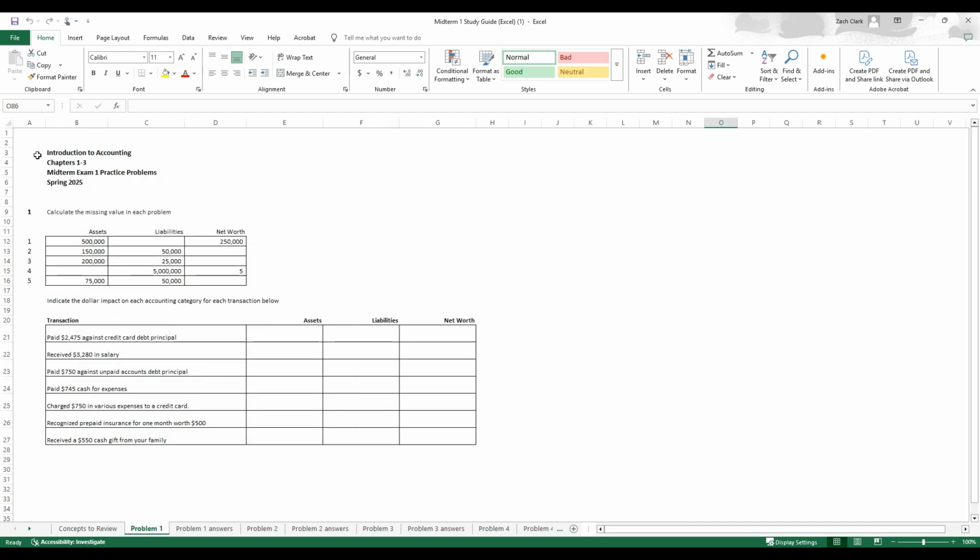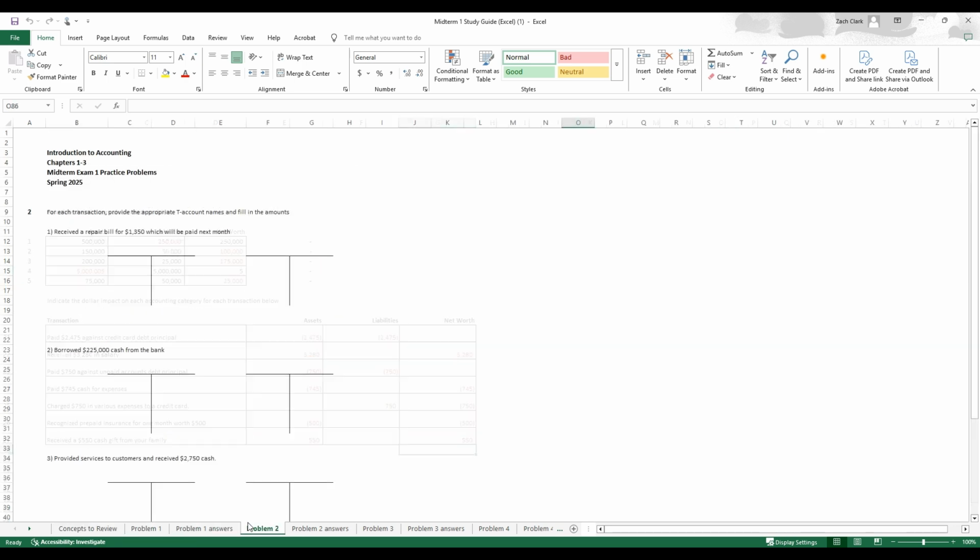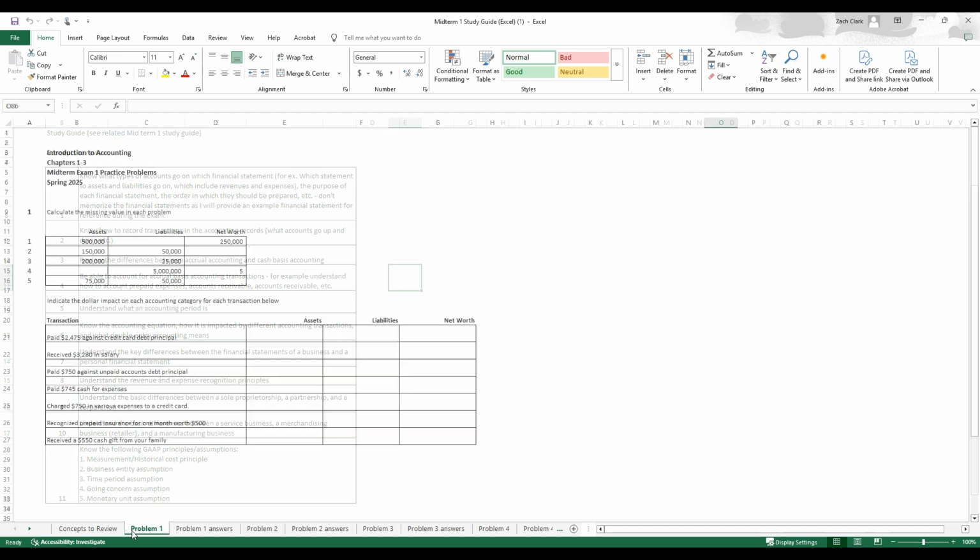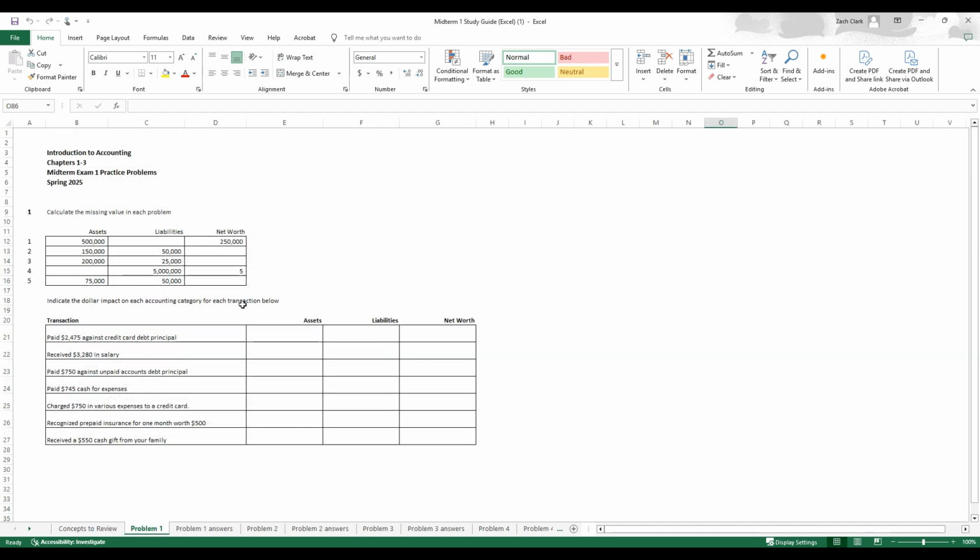And then I've got a number of these different problems that are the different practice problems that will correspond more to the types of written work that you'll do on the exam. And then there's a tab after that. So just for all you who are still learning Excel, this is how you click through tabs. So the first tab is the concepts. Then the second tab here is the first problem.